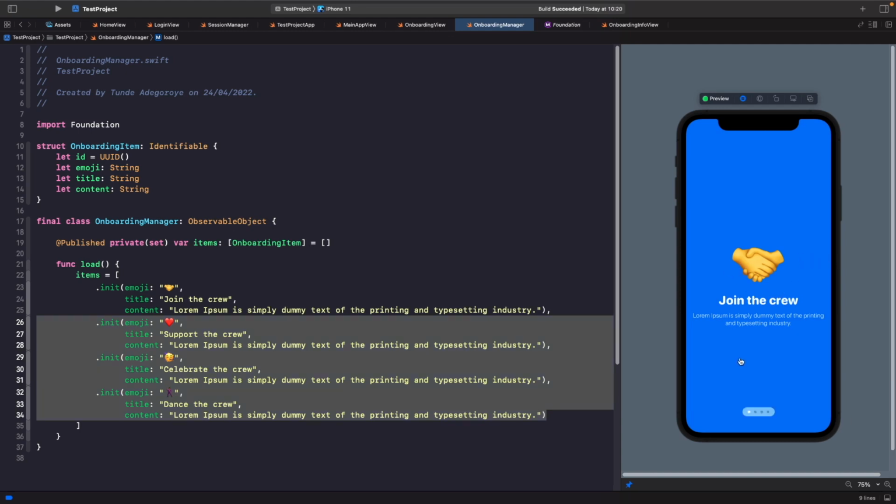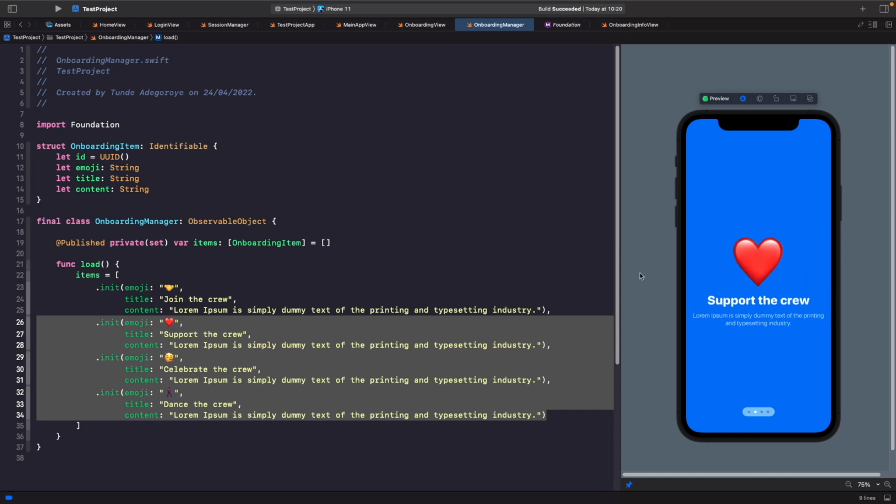Now it's also worth noting that I do have another tutorial where I build an onboarding screen similar to this, but this time rather than it being based off an array, I build it based off a plist. So if you want to check that out, you should check out my other video, building an onboarding screen in SwiftUI, which I'll leave a link to as well in the cards.